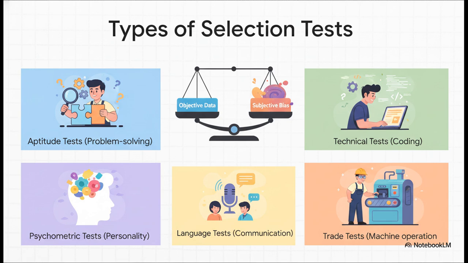They are absolutely vital because they replace subjective human bias with hard, objective data. Whether you're using an aptitude test for problem solving, a live coding test for a developer, a psychometric test to gauge someone's personality, a language test to assess communication, or a hands-on trade test to see if a technician can actually safely operate a piece of machinery, these assessments prove without a doubt whether a candidate can truly do what their resume claims they can do.